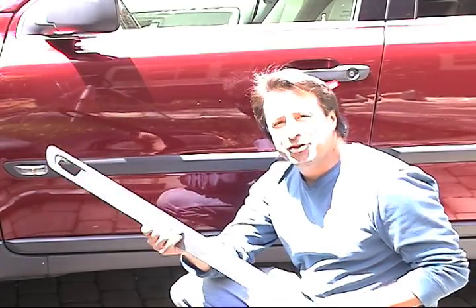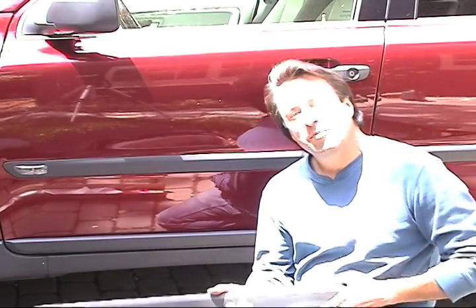Just replacing the trim and fixing the dent really saved the customer a lot of money doing a dent like this. Definitely an advanced dent. This type of work, I can show you how to do this. I'm actually going to start offering training for people individually. I get a lot of requests for that.